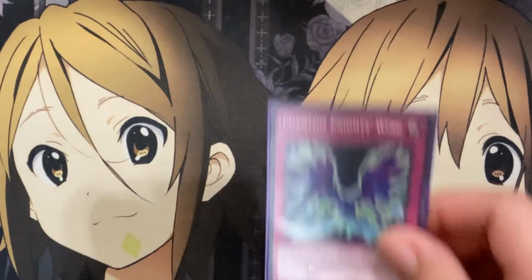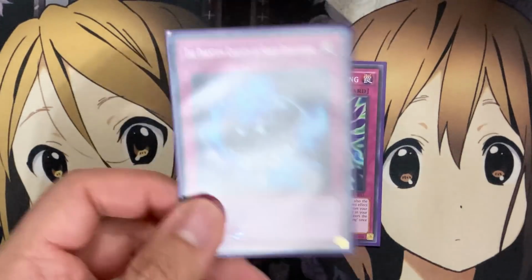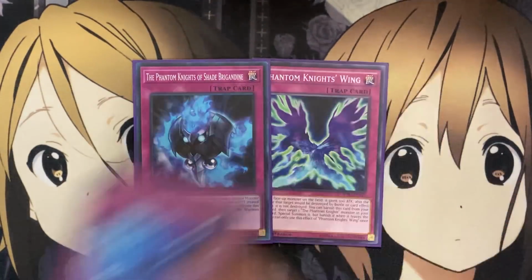And then I also run the 1 Phantom Knight's Wing and the 1 Phantom Knight's Shade Brigandine, being a level 4 monster when you special summon it out, and being another power boost card, and also a special summon option with the graveyard along with Fog Blade when set up there.